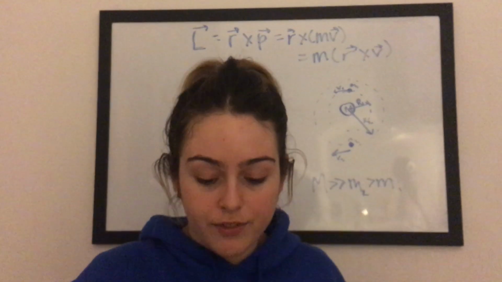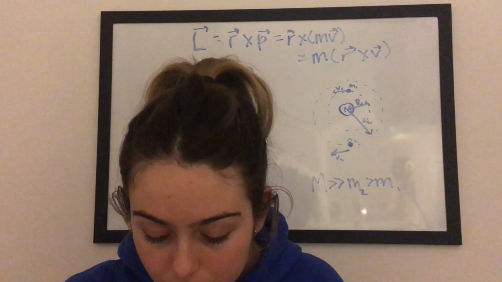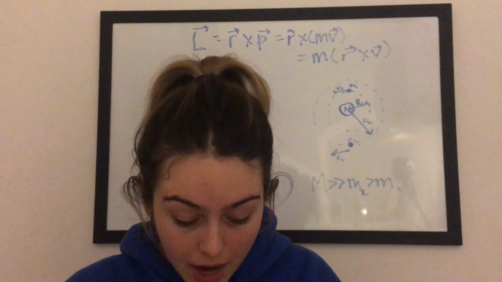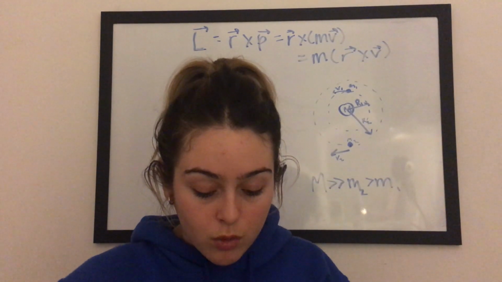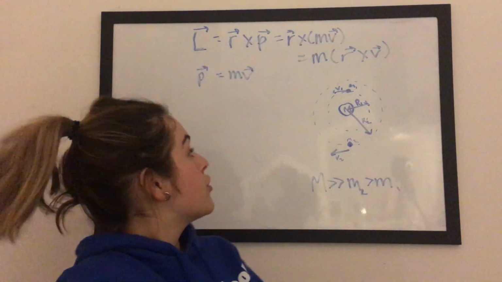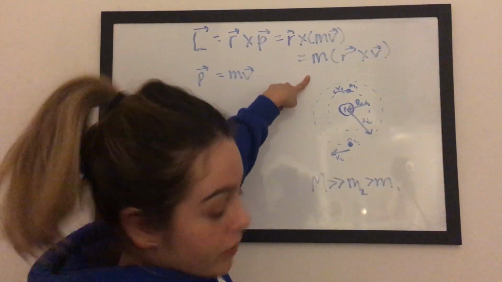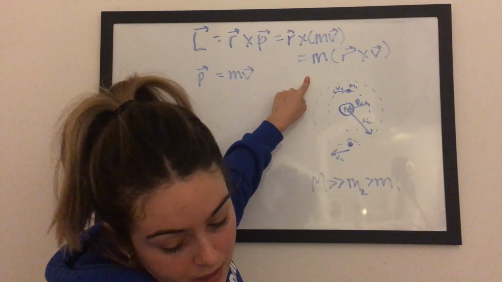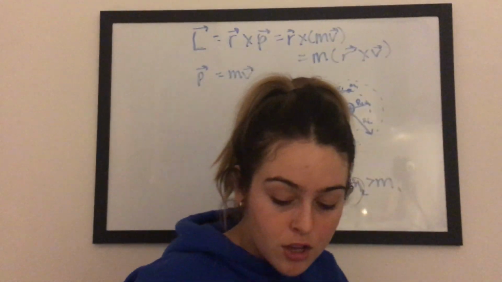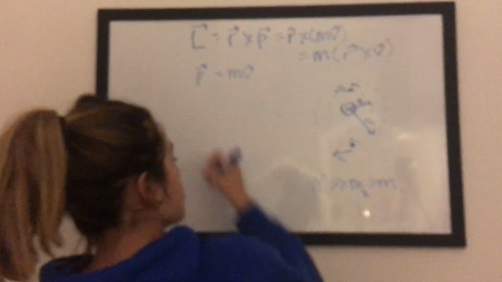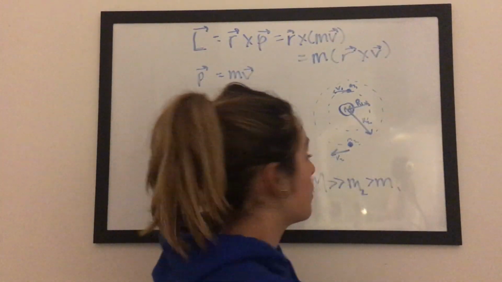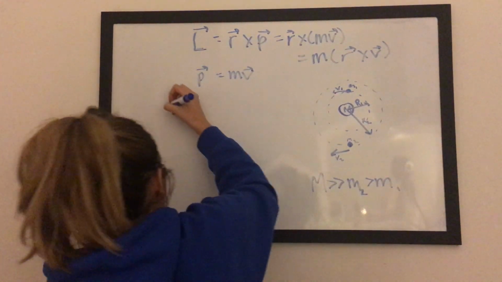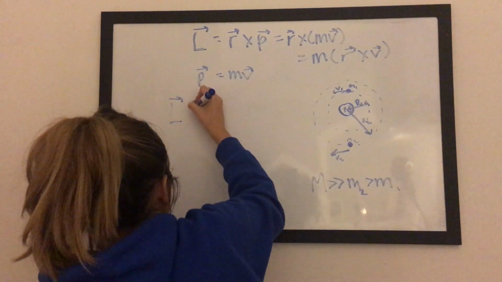So, problem number 25 specifically asks, the magnitude of the angular momentum of the two satellite system is best represented by blank. So, we can go ahead and refer to this formula right here, since we know that we're looking for angular momentum. Also, we want to find the absolute value, and we want to find the net angular momentum. So we're going to do that by finding L.